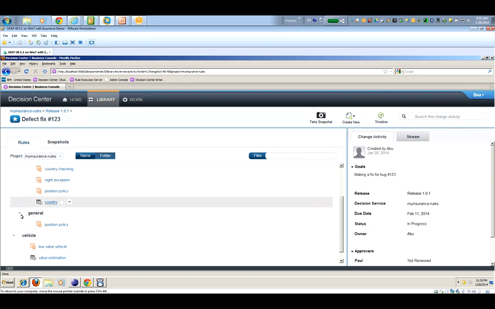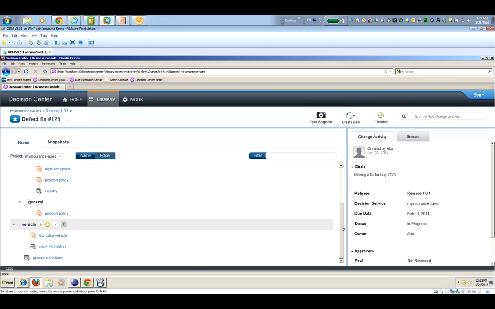I'm going to make some change to the rule. And so here, you probably see the difference.